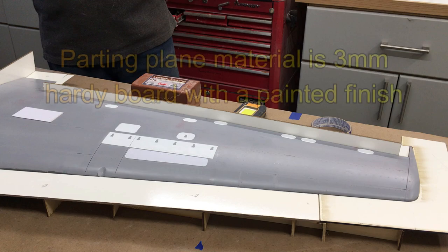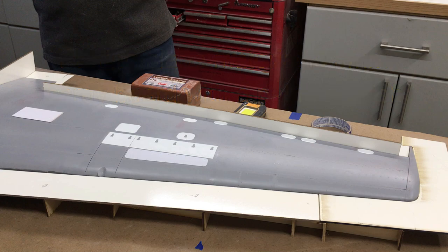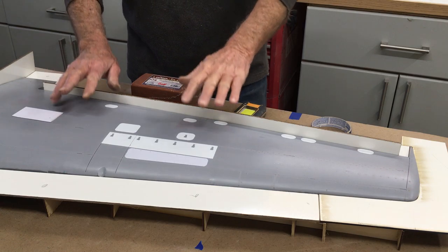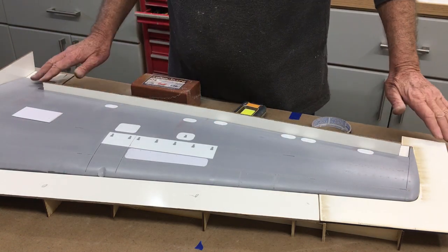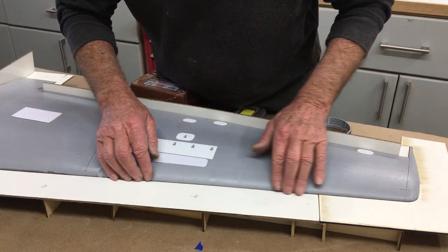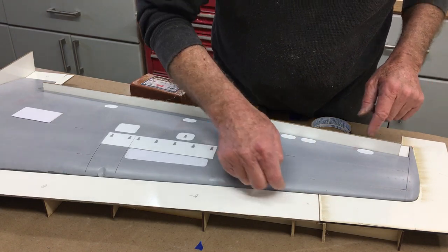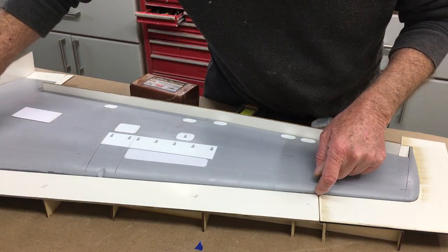Unfortunately the video which showed making up the parting planes somehow has gone bad, so I couldn't use it. Here's the parting planes — I've done them at two and a half inches around the entire perimeter. Now it's time to start prepping the mold by claying them up. As you can see, the parting planes are all installed. The gapping is very small — probably no more than half a millimeter. I've chamfered all the edges, just put a little bevel on the edges as it goes around. This helps the clay to sit in the hole better and to flatten out much nicer.